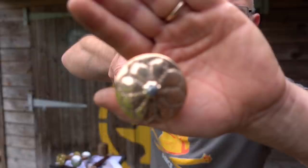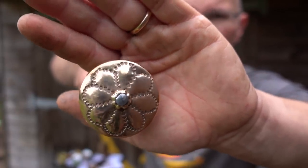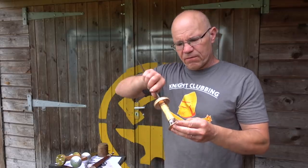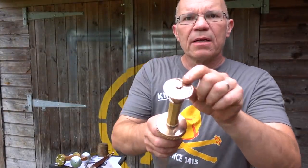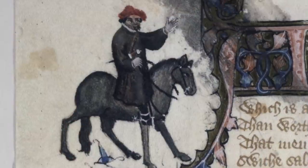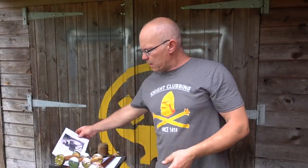I've done what's called pounced work — I've just punched into the bronze, shaped it a bit on a log, punched it in — and you get almost a repoussé look of flowing petals. 14th-century flowers were quite a thing; look at effigies on tombs and you see them all over scabbards. You can see I've crimped it around and done that shell and little file-work decoration. Then there's the tang button at the top, just a little bit prominent — one of the very few details visible in the portrait. The pommels and guard look like they could be steel rather than bronze, but the client wanted bronze, so bronze we did.